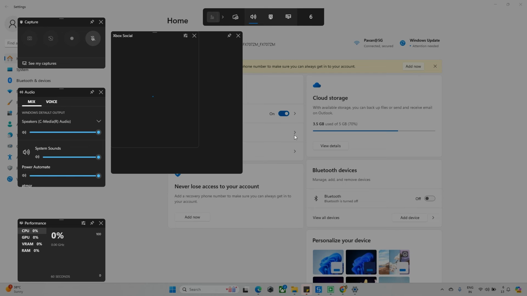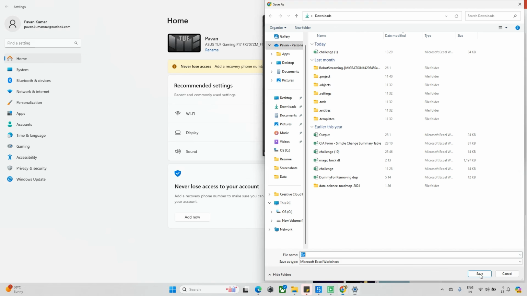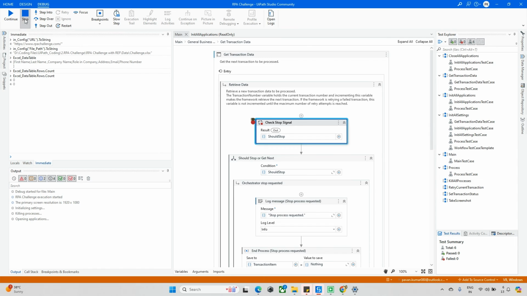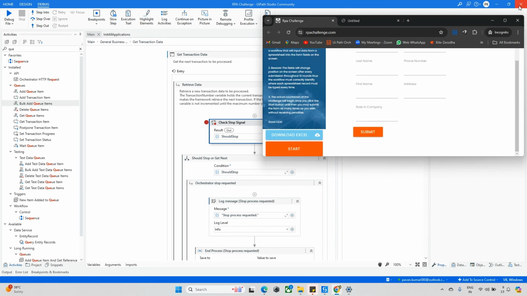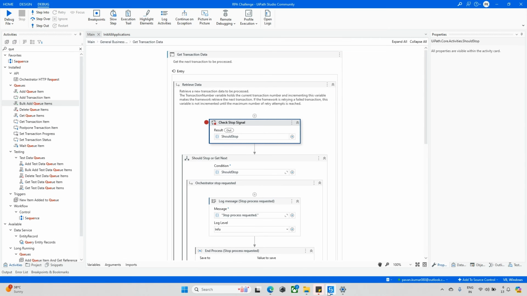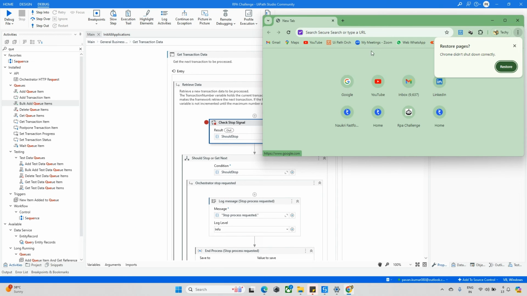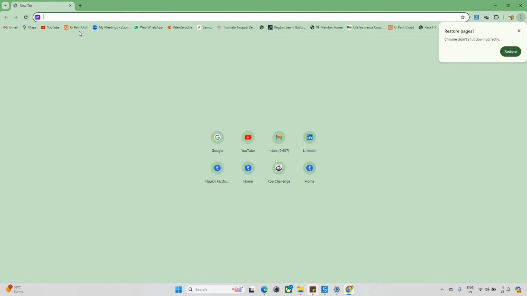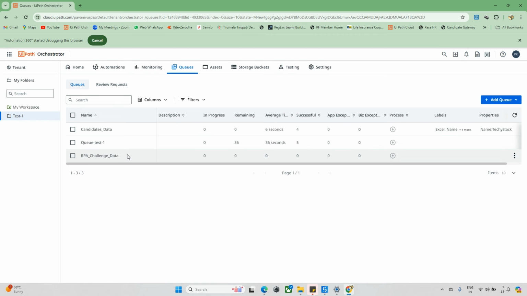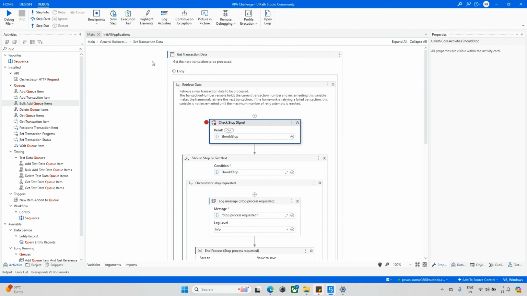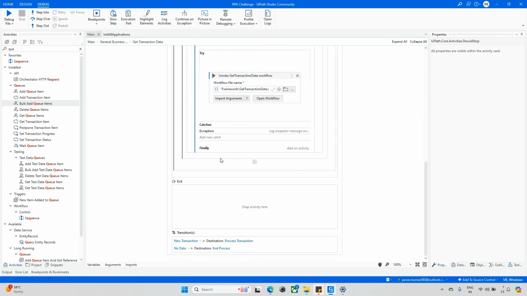I'm not sure why, okay, I did something, pressed something wrong. We'll see. Now we'll go and check whether it uploaded the data to Orchestrator or not. I think it won't update. Let me check these queues. Okay, no data is added. Okay, here I missed one step. Let me go and add that step as well.